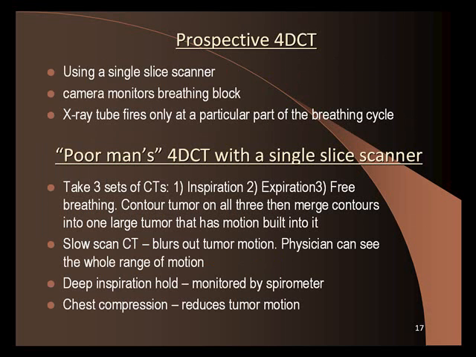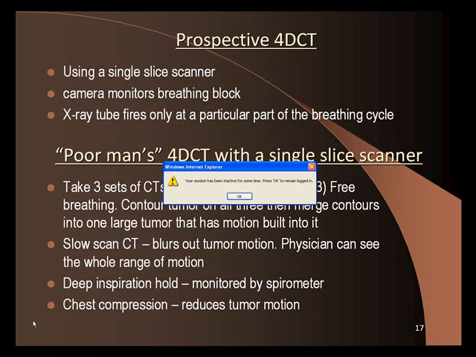All right. A little bit more on 4DCT. We talked about 4DCT with that camera that monitors a block motion, and I don't know if you noticed, but it was called retrospective 4DCT. Retro means back in time, right? Before. With the 4DCT that we talked about before, you take the entire scan, and you take all the breathing cycles, and once you're done, then you can sort through them. You can determine at that point what cycle you want to treat on. That's called retrospective 4DCT.